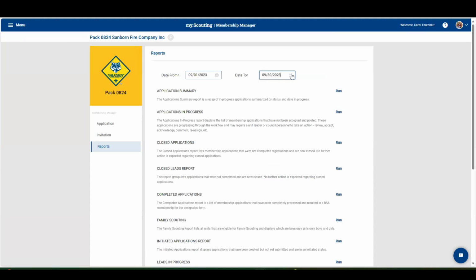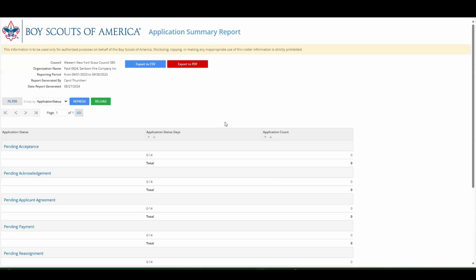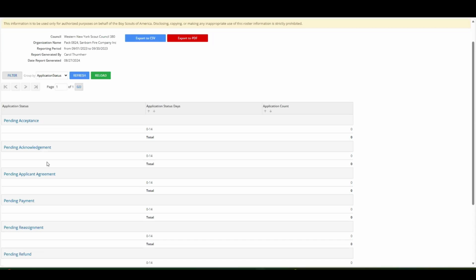Okay, so you can enter in your dates that you would like to actually pull those from. And you will see the pending acceptance was 14, your acknowledgements. When people go on to do their applications, you will notice that people can start with all of their information, but they do not necessarily finish the full process.